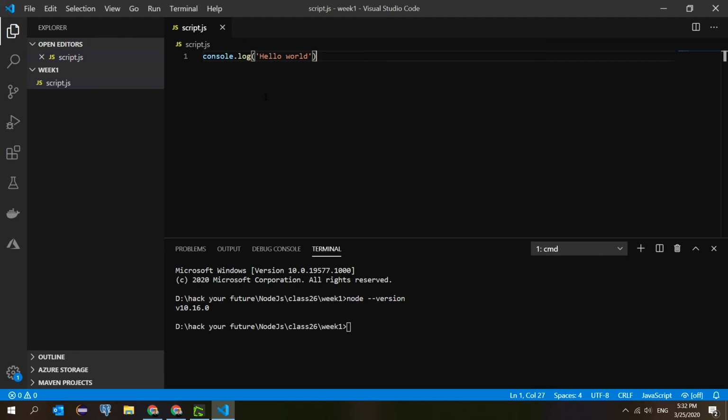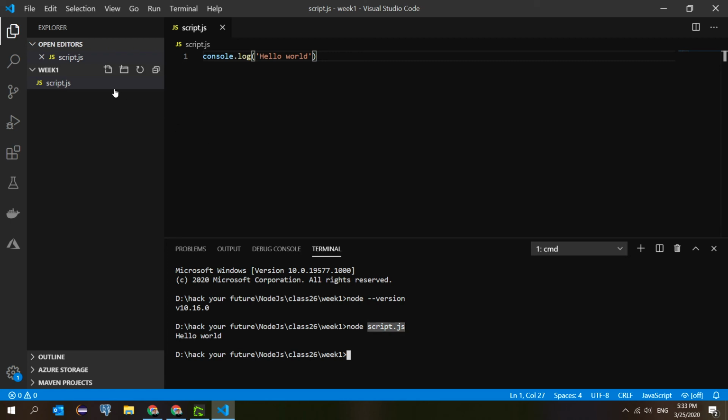Now, if I would like to execute this file or run this application, it doesn't do a lot, it just prints to the console, but that's a good first example. I can say node script. I think I don't need the .js. And then you see it printed hello world to the console. So this is the basic script that you can run. So this is really easy. The command is node, a space, and the name of the file that you would like to run.